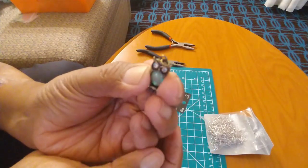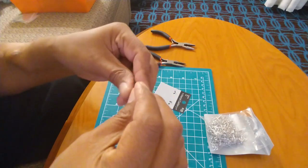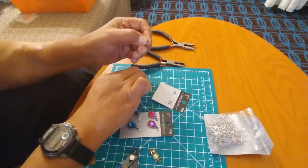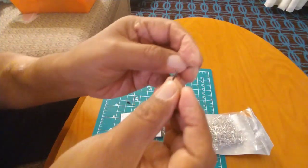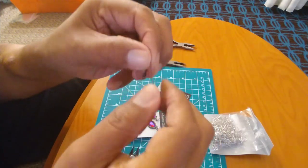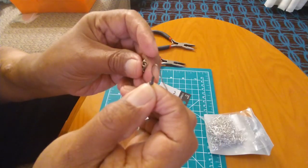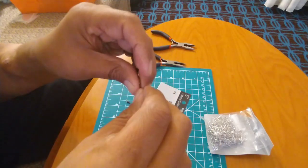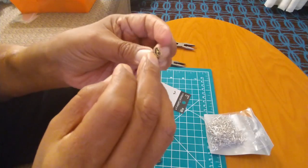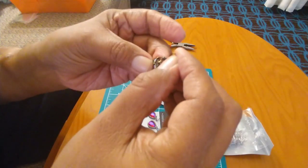As you can see, we've got the little owl right here, and he actually has a little ring on top. You can actually have a choice of using certain types of earring hooks, like this one right here. This hook happens to be a 21-millimeter earring hook. You can either do one of two things: you can actually have the ring that exists and then just hook it together like so.